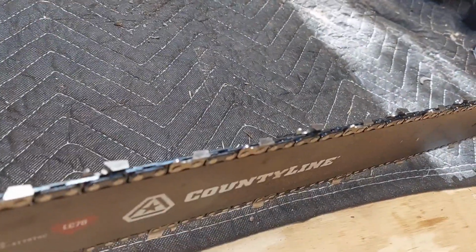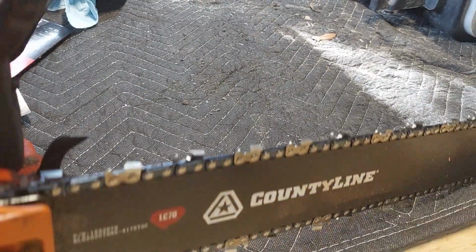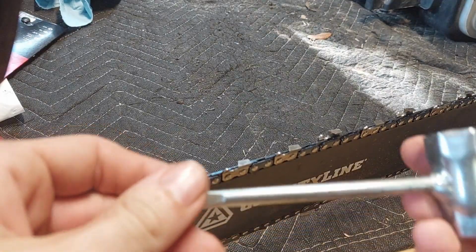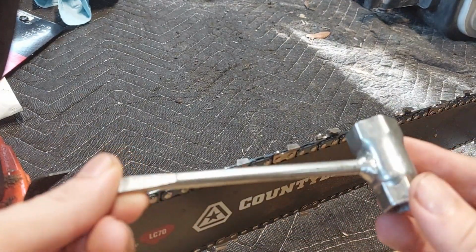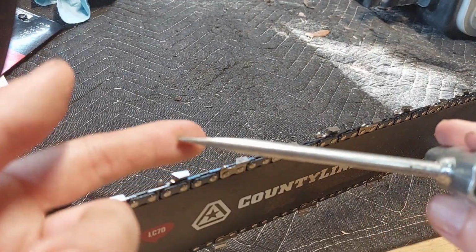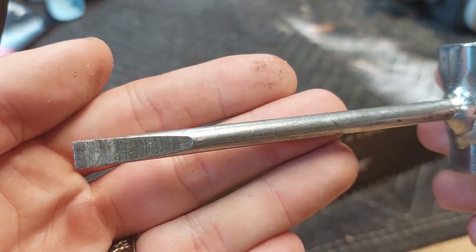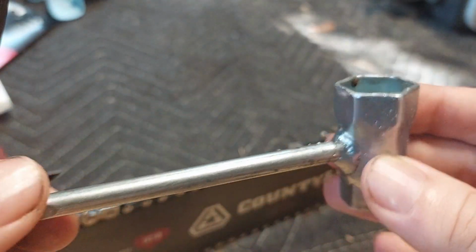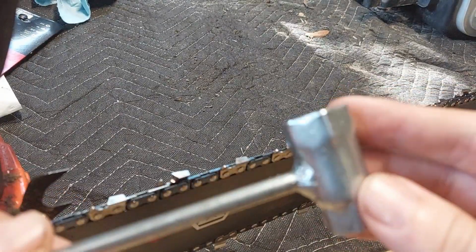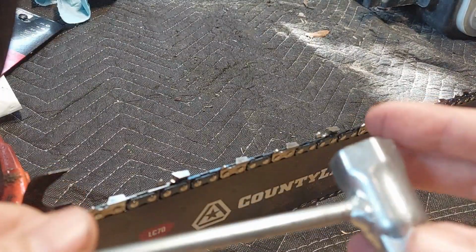The only tool you should need for all this is the scrench. And unlike sounding like a beloved Christmas time character, this is a scrench. It's a portmanteau word meaning a combination of a wrench and a screwdriver. You should have gotten this when you bought the saw. If you bought it used, I strongly suggest you get one that's compatible with an Echo. I can tell you from experience that Echo and Husqvarna use the same sizes on everything. So if you have a Husky scrench, it'll work.